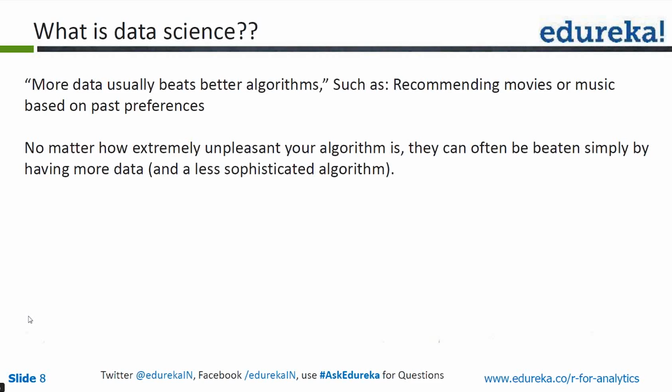Now you can see these movie recommendations keep improving, and when you compare one to the other, some look much better. The reason they get better and better is because of more and more data. An algorithm is best only when you have more data for it. So more data usually beats a better algorithm. It's not that a better algorithm alone makes better results; for the algorithm to be better, you need more data. But always remember that more data does not necessarily mean that all the data is good data.